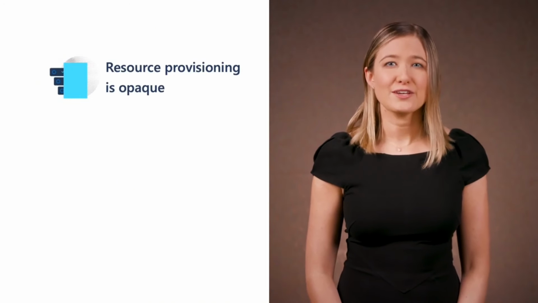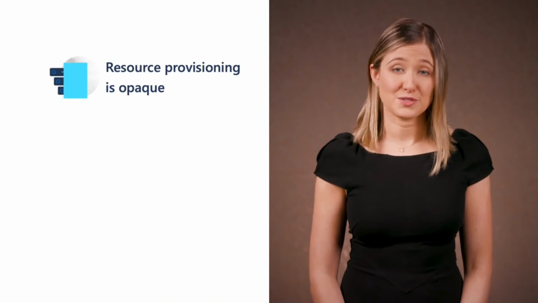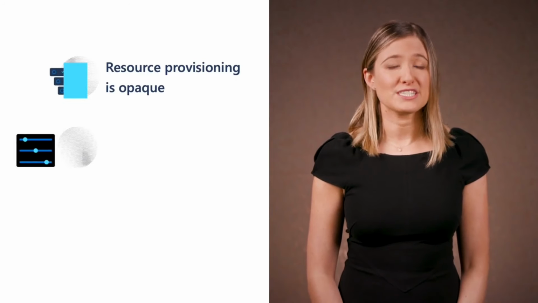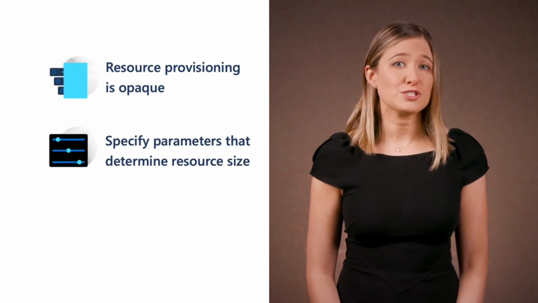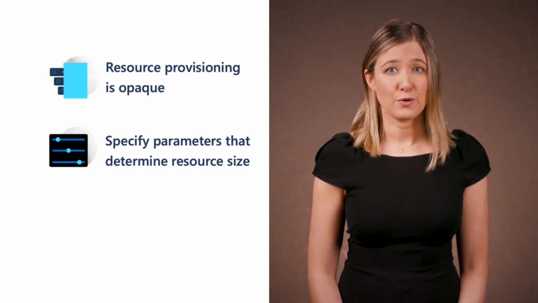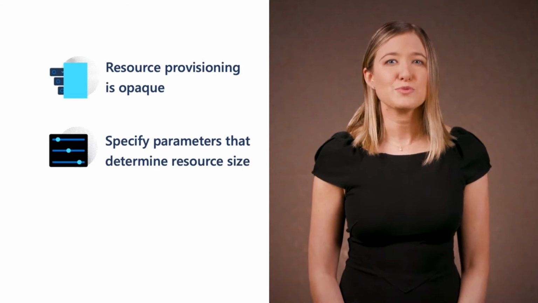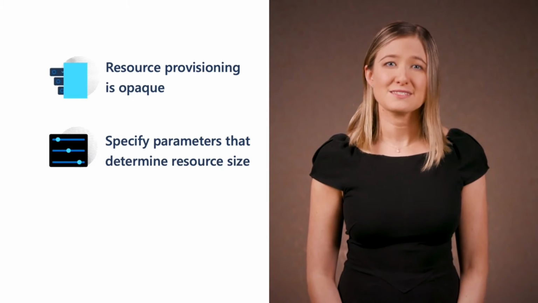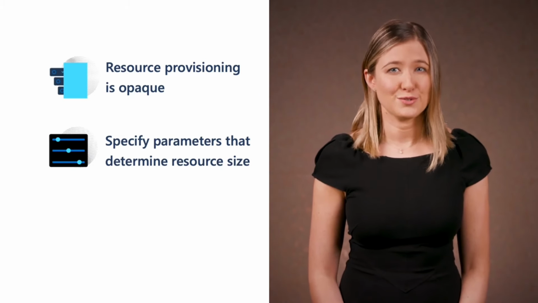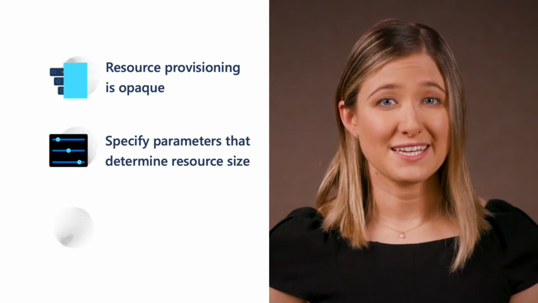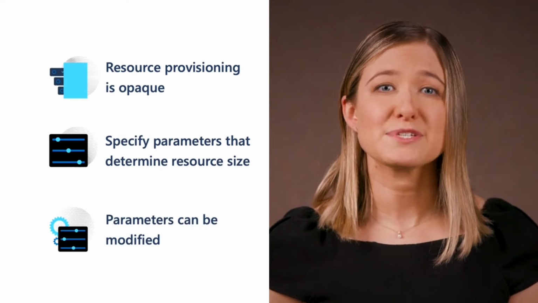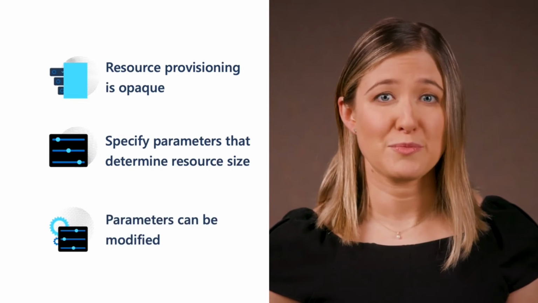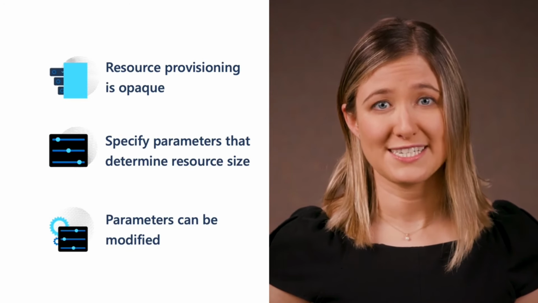How the service provider provisions resources is opaque, and you don't need to be concerned with how this process works. All you do is specify parameters that determine the size of the resources required: how much disk space, memory, computing power, and network bandwidth. These parameters are determined by estimating the size of the workload that you intend to run using the service. In many cases, you can modify these parameters after the service has been created, perhaps increasing the amount of storage space or memory if the workload is greater than you initially anticipated.